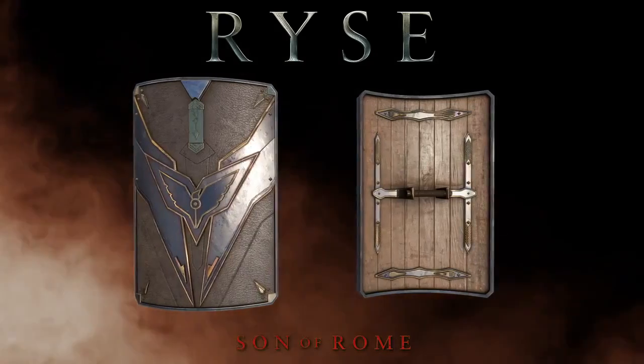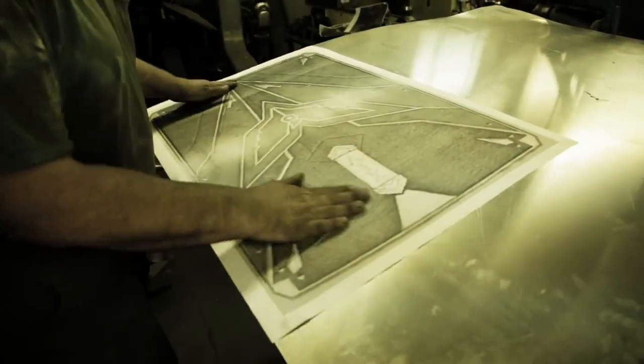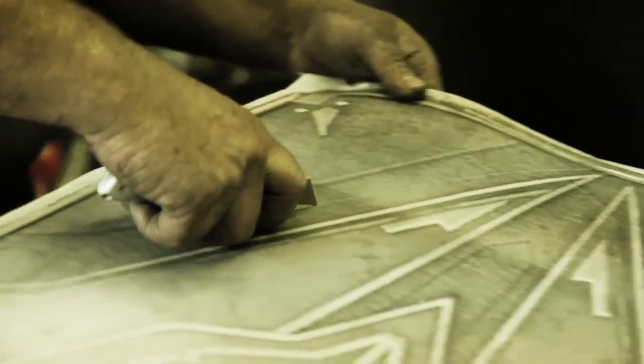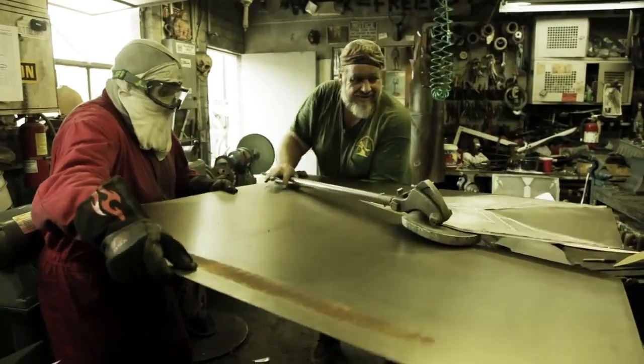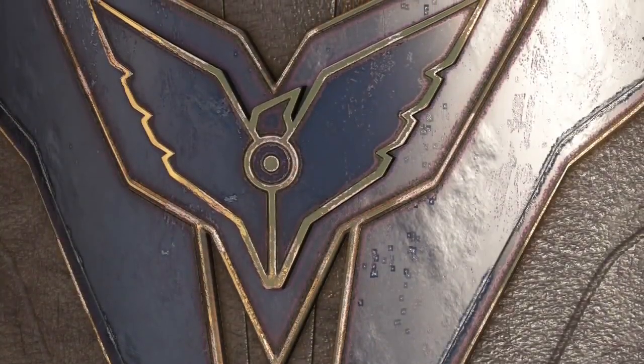This shield is a square shield. It's based on a later period scutum, probably from about 100 AD from Imperial Rome. It's also been reduced in scale — only 33 inches long as opposed to about a 48-inch traditional shield — so it makes it lighter and more maneuverable. It's derived from more of an art deco feel with the angular lines. Here's a rough view of the eagle that's going on the inside, overlaying the aluminum shield that has textured leather over the top of it.